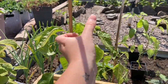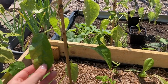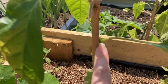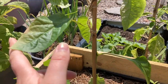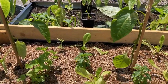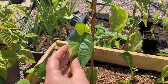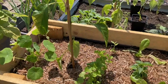They got absolutely battered by the wind, and yeah, I'm hoping that they're just putting their energy into sorting their roots out, and then hopefully we'll get more leaves out of the little armpits and it will bush out, because yeah, they are not in good shape. I was tempted to buy some more, but I'm gonna leave it because they've only been in for about a week, 10 days. So maybe they'll sort themselves out, I hope anyway.